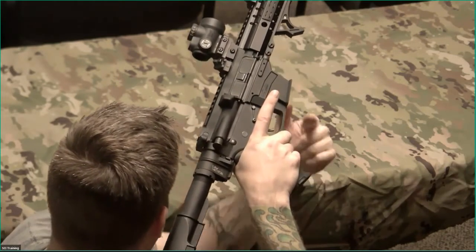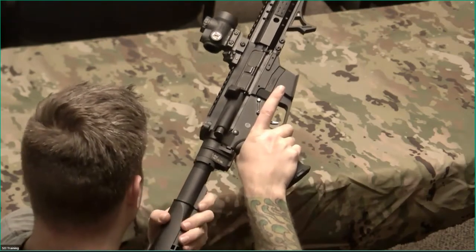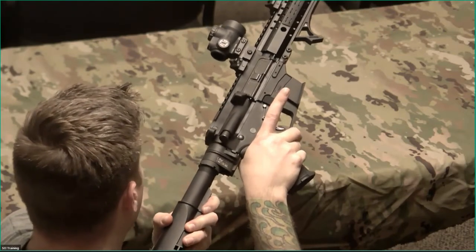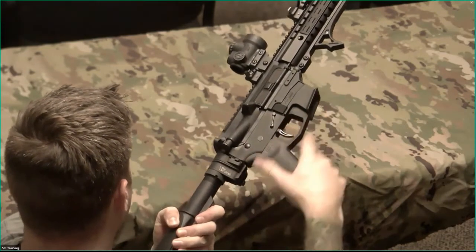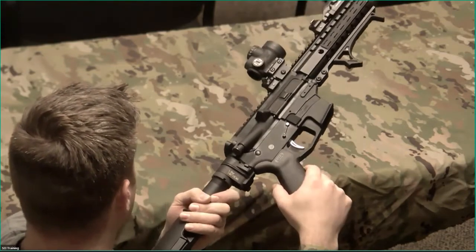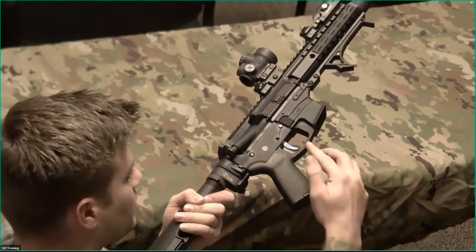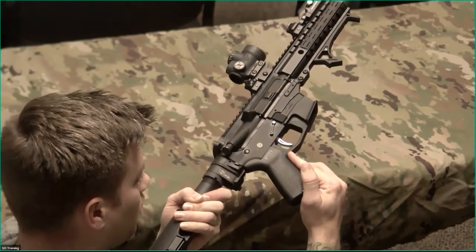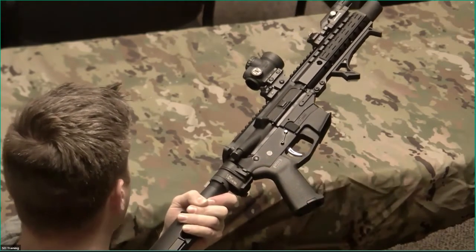If you'll see how far this is sticking out, it's going to do that pretty much with any trigger guard or any rifle. But the bottom edge of the trigger guard, which is obviously monolithic in terms of its construction, it's not something you can remove and adjust, it's just built into the lower. The bottom edge is very sharp. The inside edge has been radiused down. I feel like they sort of got that backwards.